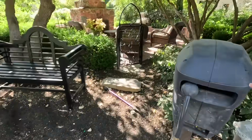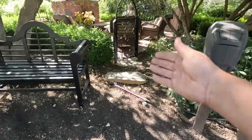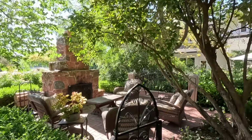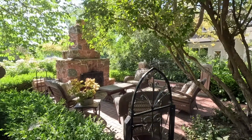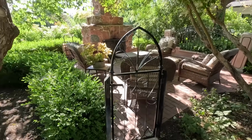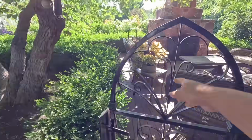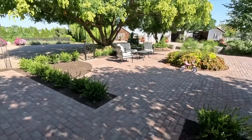I've got to do some plantings to hide all of this stuff right here, and we still have yet to put a few stepping stones, but that's the original gate that was here. And the fireplace area, you guys, this is what I'm talking about for the pond. I want it to feel like this just wonderful little secluded oasis back there by the water. Anyway, this gate was here when we moved in. You could hardly see it because of all the big privet hedges around in this area. So we took this whole gate down, and they just made us a copy for that area there, and I love that little bit of cohesion.